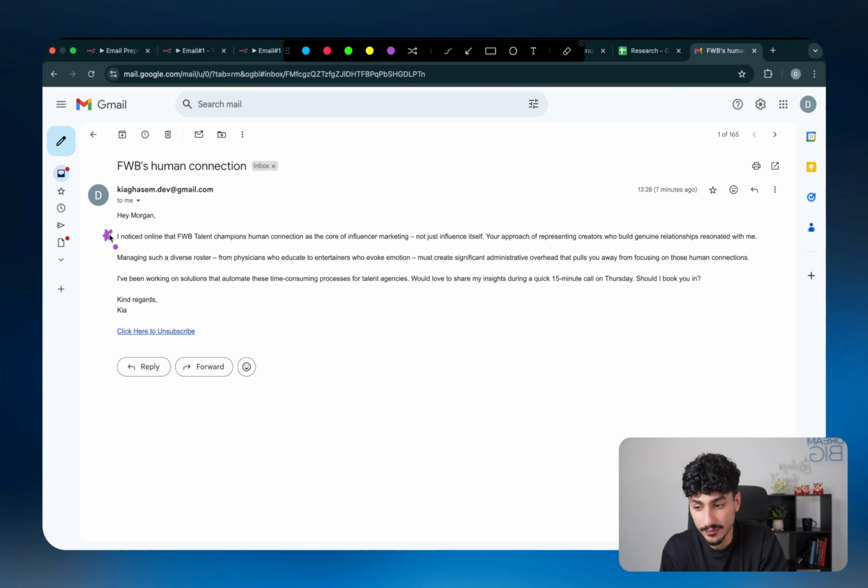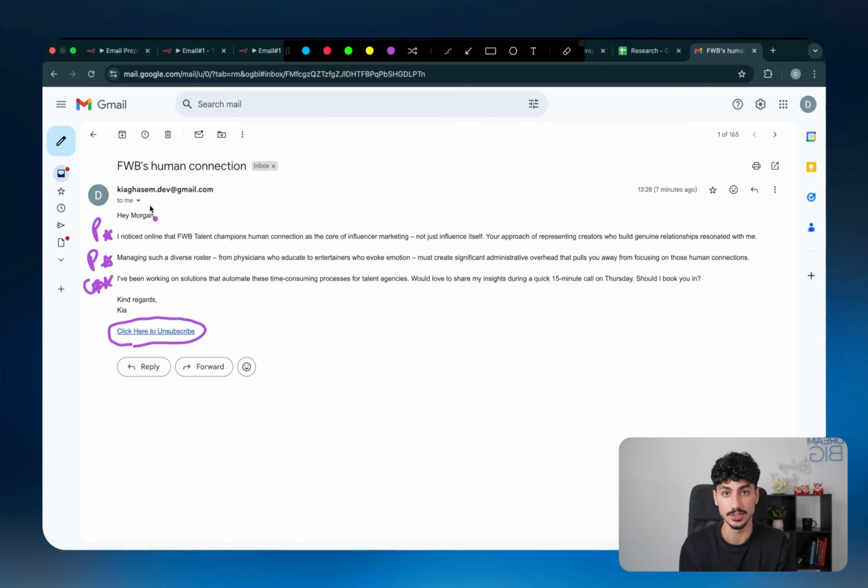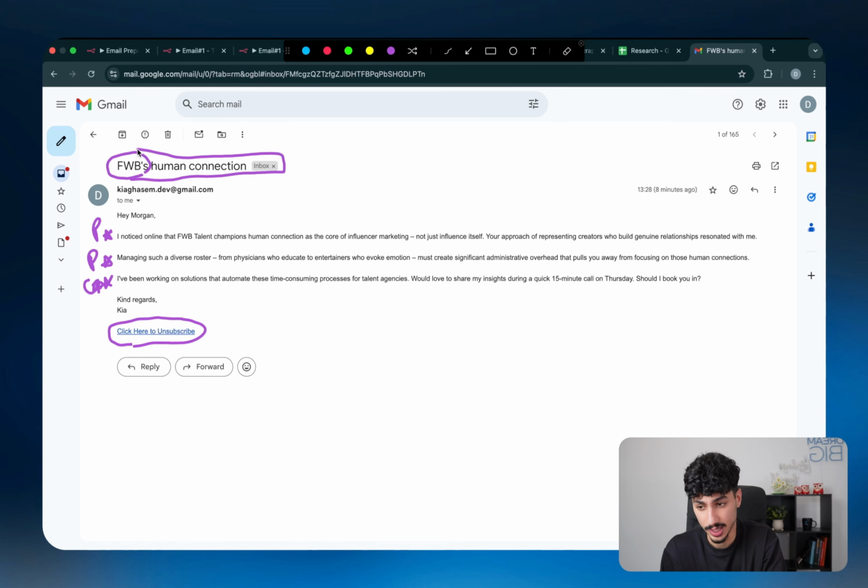So as you guys can see, we have the personalization section at the start. We then have the pain point section after that. And then we have a call to action section where we're saying, "Hey, we can help you. Let's jump on a quick call so I can explain everything to you over a call." And then we also have the actual opt out link. And as you can see, on purpose, we've kept it very simple. We haven't added any crazy HTML stuff like bolding and that sort of stuff because that's much better for deliverability. And then as you can see in the subject line, it also has, I believe, their company's name to make it personalized. So FWB's human connection. It's meant to intrigue curiosity. So they click on the email and they actually read it more and more.